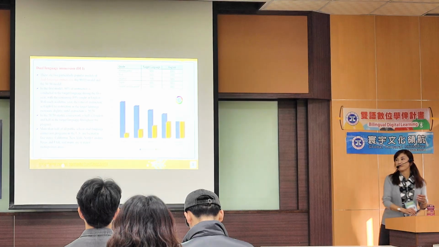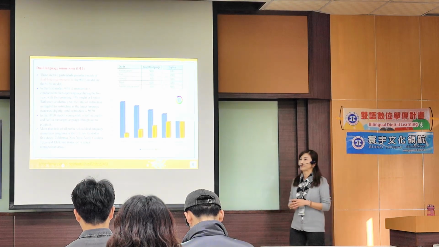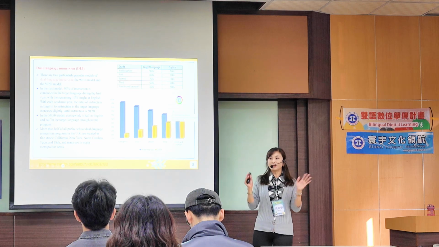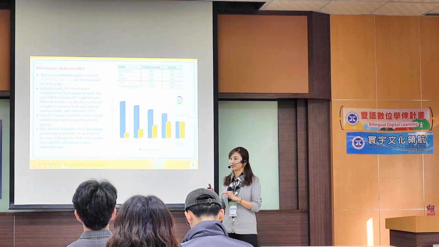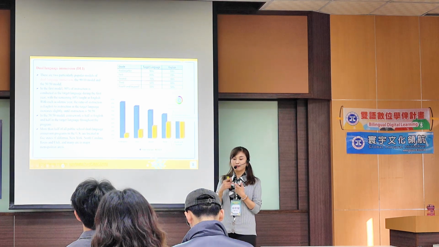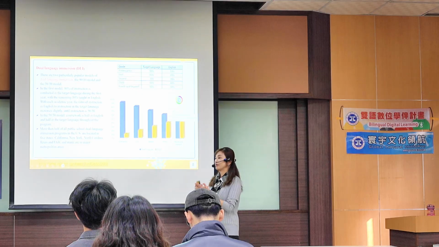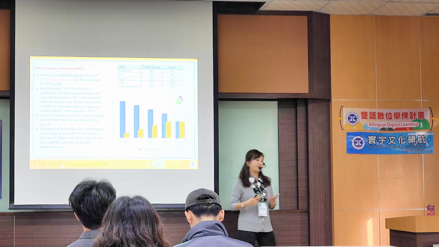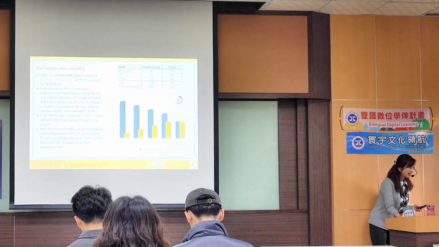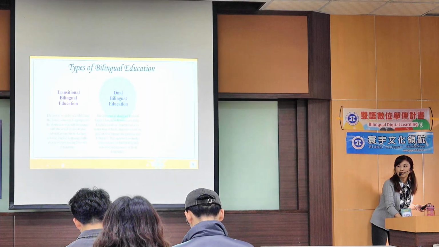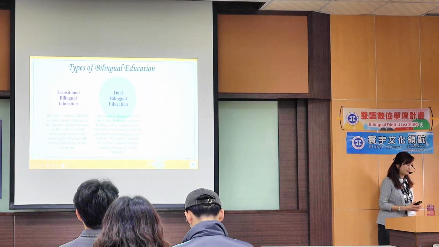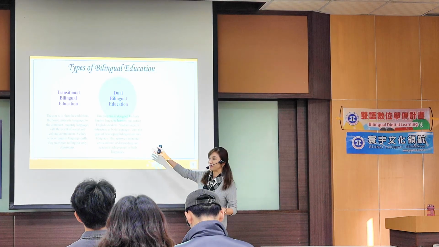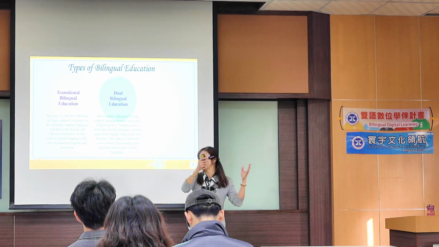Okay, so in bilingual education, for example, in the U.S., in Canada, it doesn't matter what their language is. They will use English and also the second language, for example, Chinese or Spanish or even French. Okay, so that's how they are doing their bilingual program. So we are pretty much like this dual bilingual program. We keep Chinese and English.